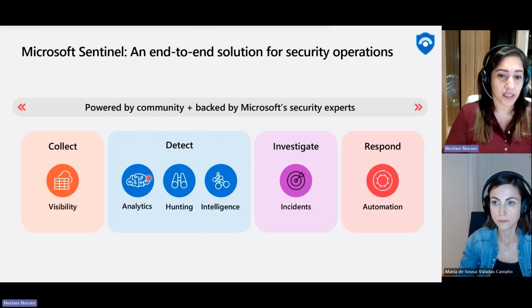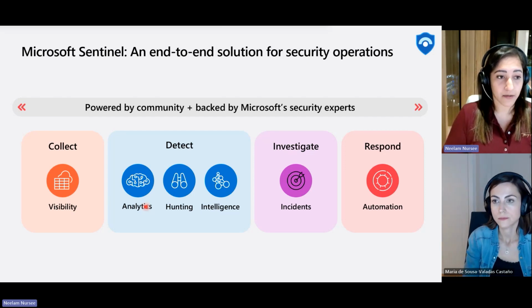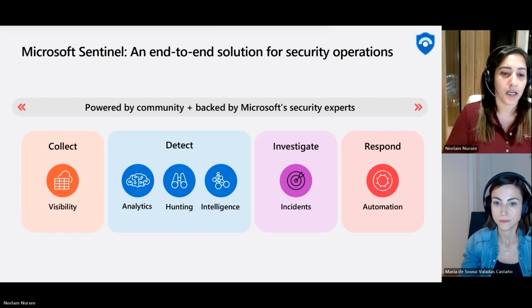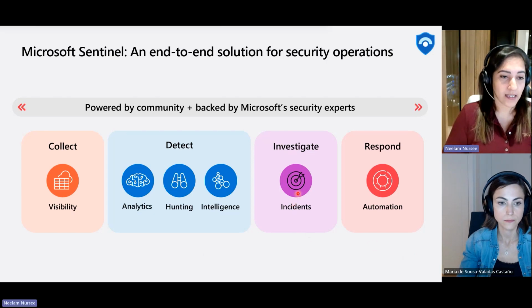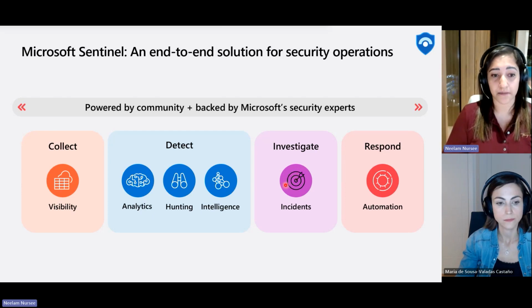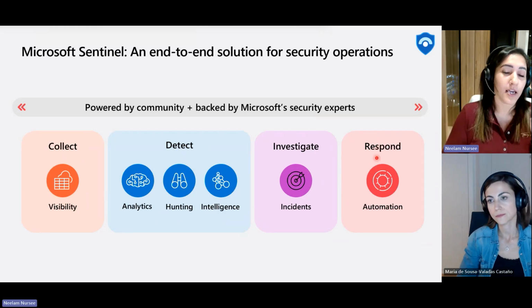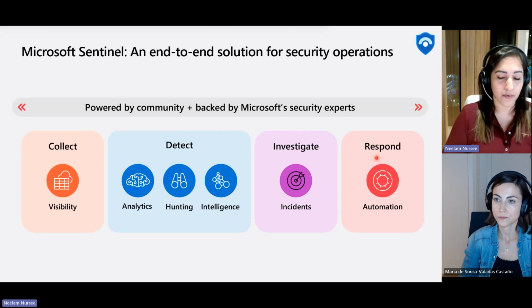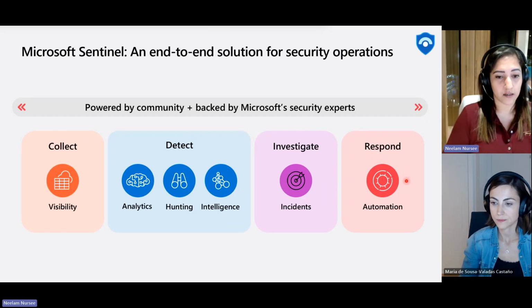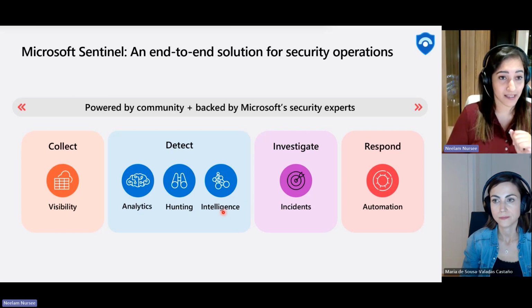Second, we have detection. It allows you to detect previously undetected threats and minimize false positives using analytics and the unparalleled threat intelligence tools that we have. Then we have powerful incident investigation tools with artificial intelligence to investigate threats and hunt for suspicious activities at scale. And the last pillar, which is super cool, is about responding to incidents quickly with built-in orchestration and automation of common tasks. All this goodness and content is continuously being innovated to respond to industry threats.